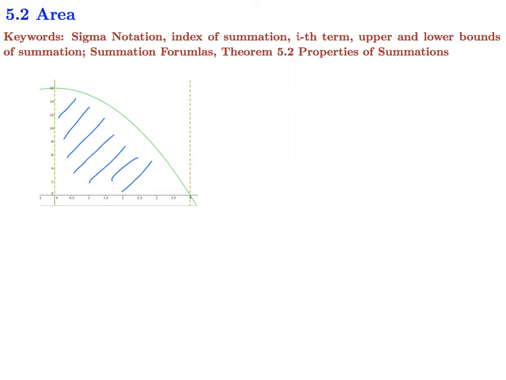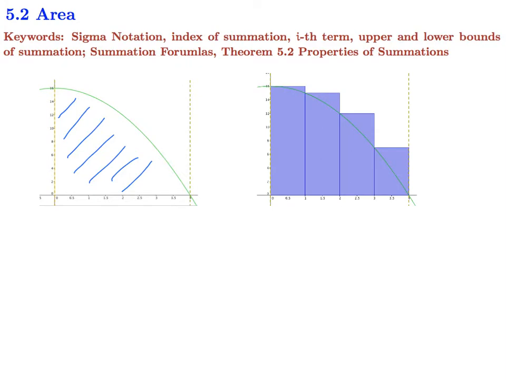So what we do first is we say, well, instead of getting the exact area, let's just go for an approximation, because something's better than nothing. And so what we do is we break the area up into 4 different regions here, and we use these 4 rectangles to approximate the area. And what we can see is we did a pretty good job. We got a good area here. The problem, of course, is that this area up here, that's all going to be a little bit of error. And so what we want to do is we want to minimize that error.